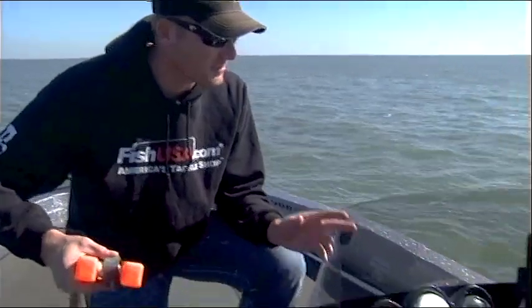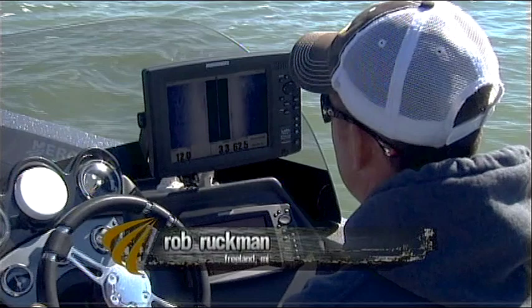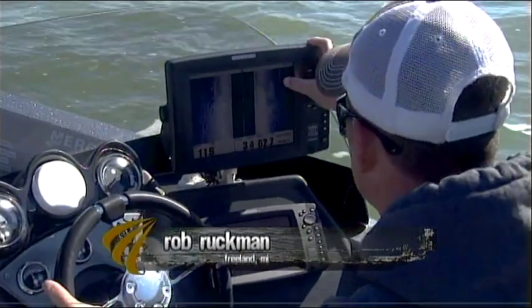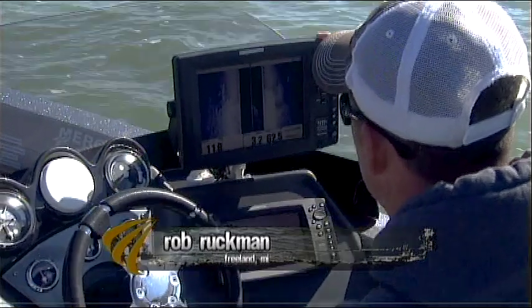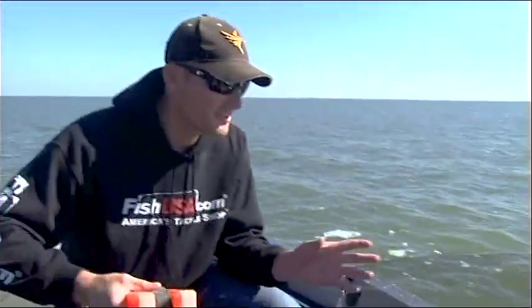We're fishing really specific small stuff and that's what a lot of these bigger fish this time of year are holding on. I got a buoy marker in my hand - that's part two. To show you part one, how we locate these fish: I'm going to narrow this water down by using the side image technology. I look on the bottom, it gives you structure to the left and right, and you can actually see the fish, small detail, clam beds or whatnot. You zoom in here, you can see some structure laying on the bottom - possibly a few fish laying around that - and that's where we're going to give our first start today.